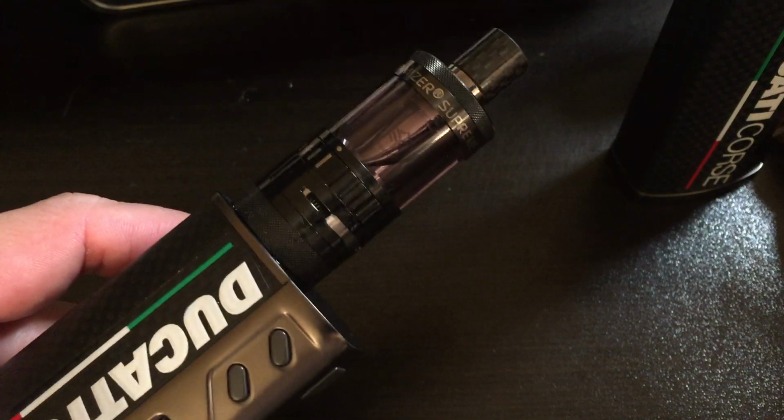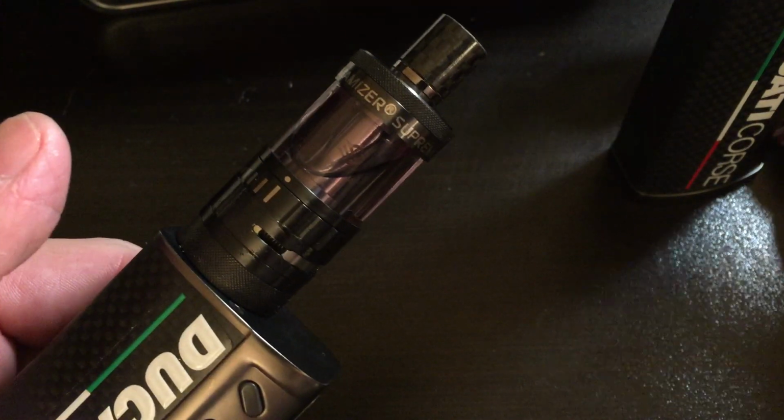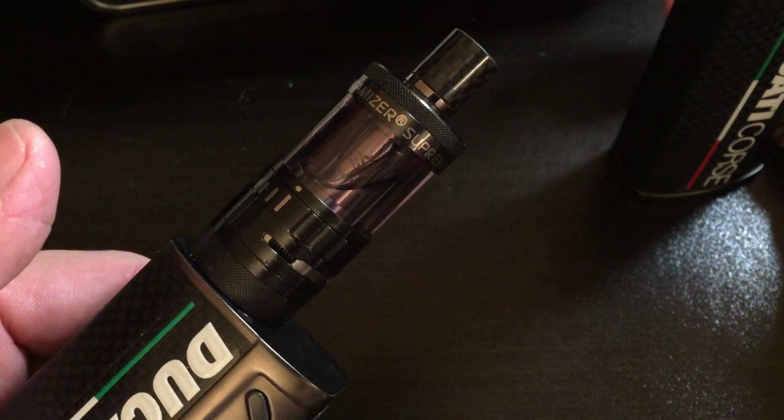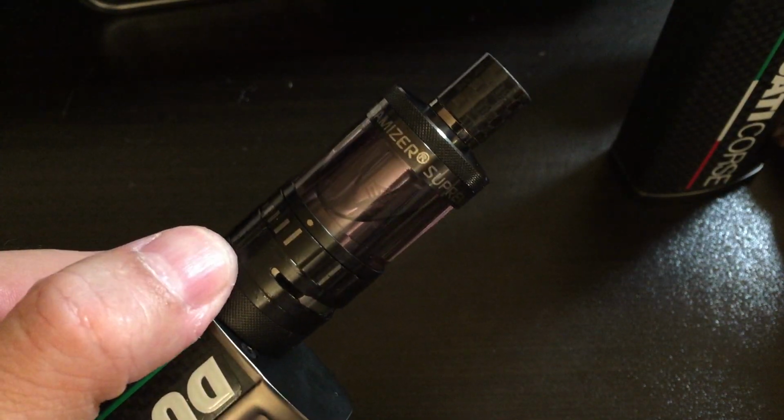Steam Crave, early adopters of this tank, we found some issues with it. Every time we find an issue with it, we tell them. They either send us a new part or they improve it.